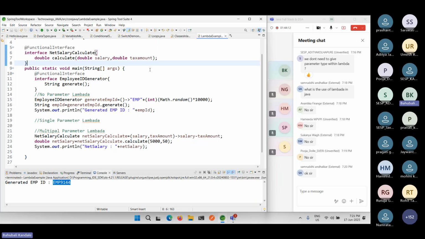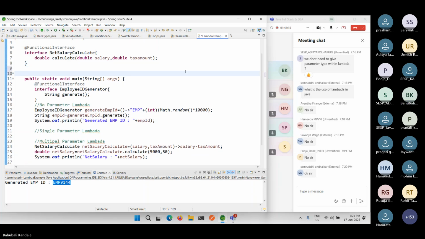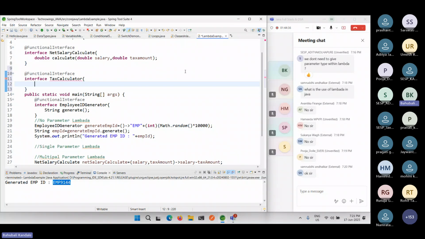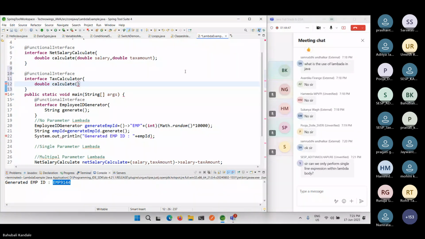So here I'm going to create an interface. The interface is Tax. It's holding one method, for tax calculation. It's the abstract method.